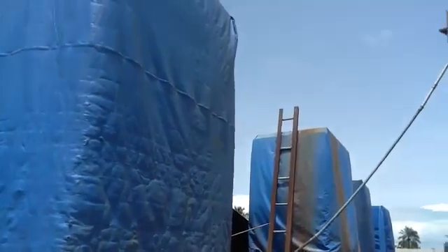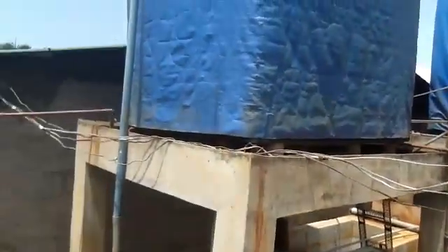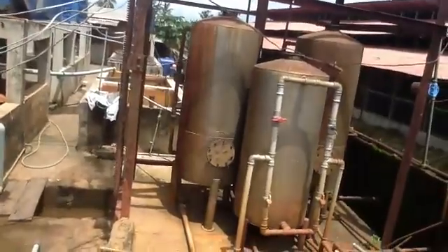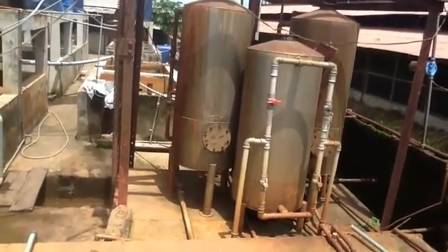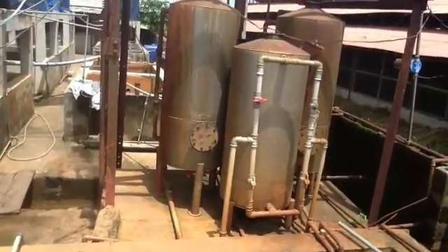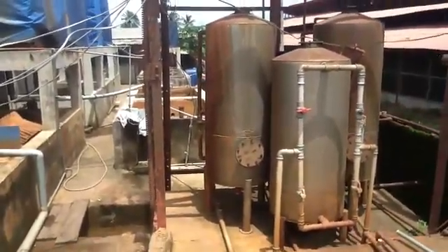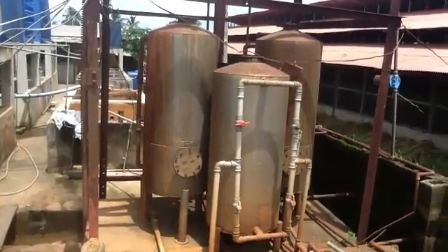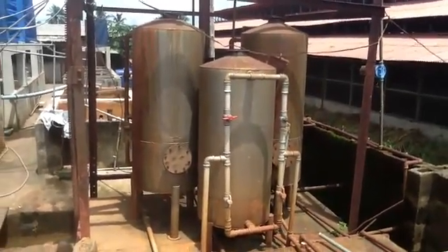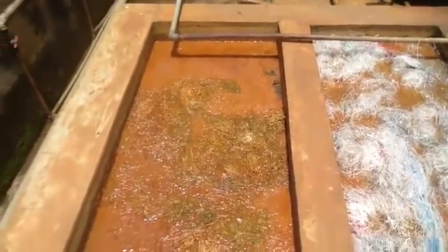This is the array of biofiltration units and the system that serves the indoor arena. You'll probably ask what this is for — it's abandoned already. This idea of using iron filtration chambers meant for human water consumption for animals is completely unjustified, because the surface area for the media is simply not there. And of course, as you'd expect, they will abandon the whole thing entirely: one, because of the inefficiency; two, because of the labor involved in maintaining it and the backwash. So if you have a system like this, just know that this is not ideal for you as a fisherman. Something better is what is going to be implemented here.